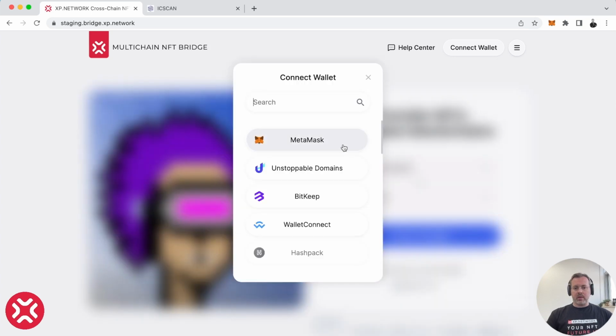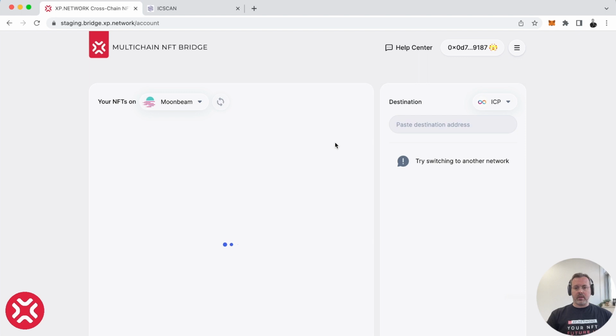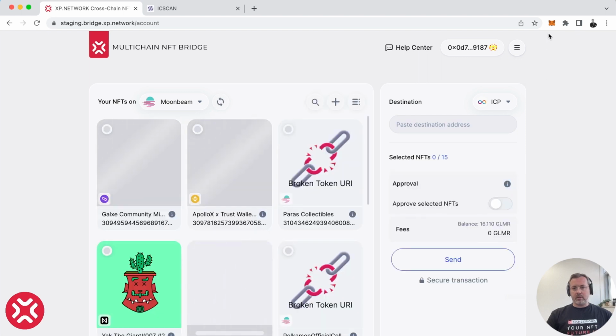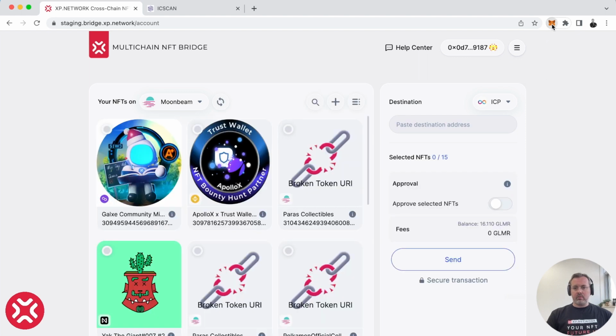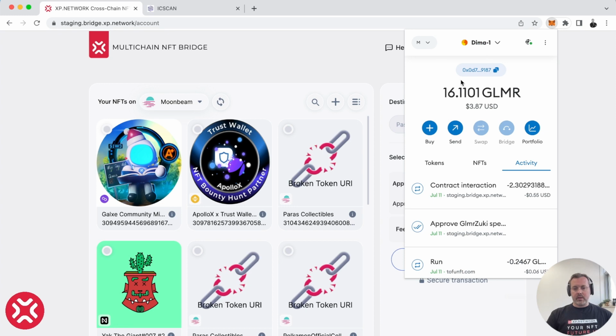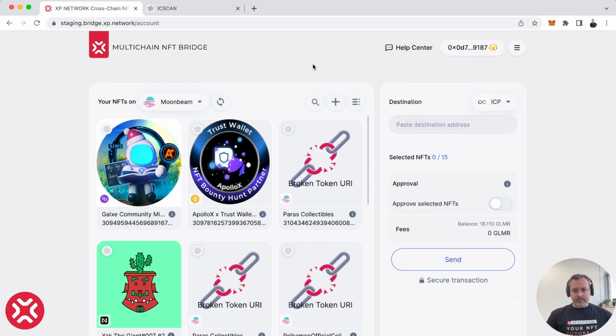So here we have wallets available. Let's select MetaMask. Fortunately, my MetaMask is already open here with my account. So this is, by the way, the new version of MetaMask. I recommend you all upgrade it because it has more functionalities here, including the swap and the bridge, which we didn't see in the previous versions. It's very convenient. However, the bridge is not too functional. It bridges between Ethereum and Polygon, but still, it's nice to have.